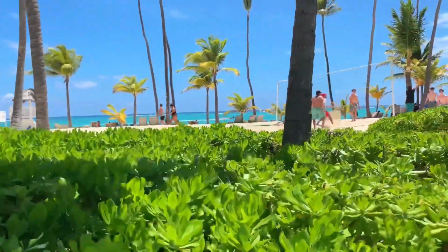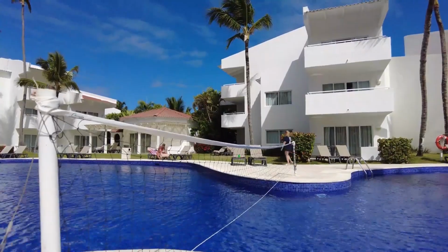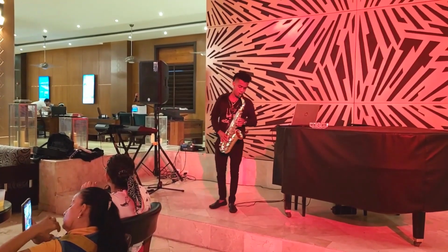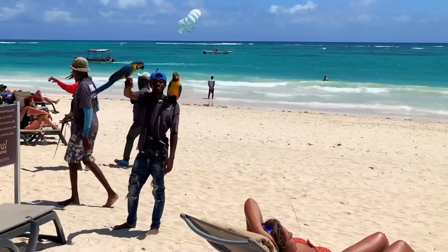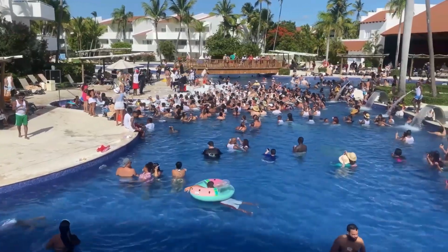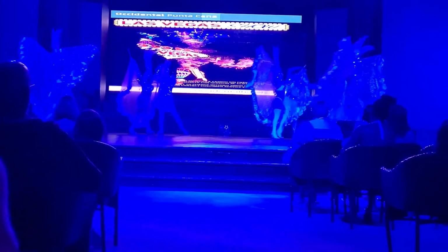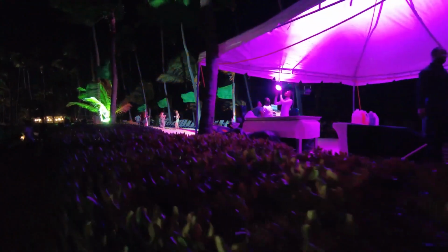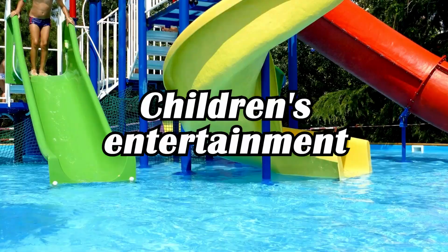It seemed like the animators weren't putting much effort into creating truly memorable shows. The games and active entertainment also felt chaotic and poorly organized. I missed high-quality evening performances with professional execution and original acts. If the entertainment had been more diverse and better organized, the experience would have been much more enjoyable. In the end, despite the animators' efforts, the entertainment at the hotel was more disappointing than enjoyable. Just like everything else at this hotel.